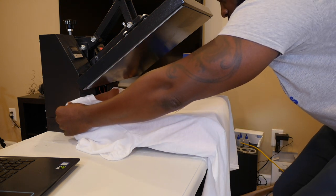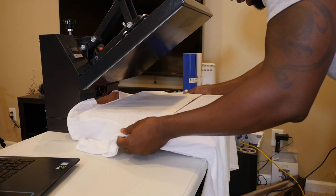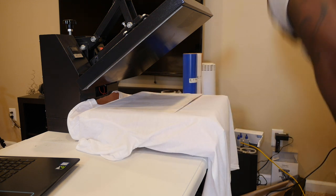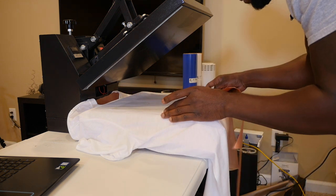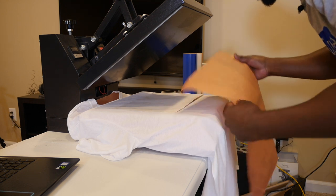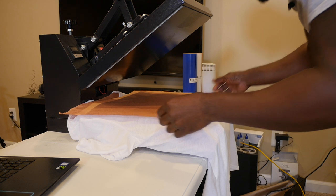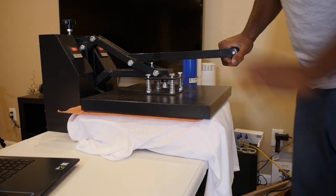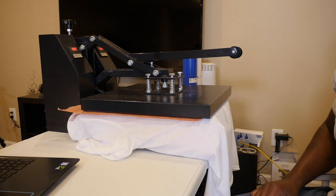And one thing about these polyester shirts, guys, it's hard to line it up because the shirt is so soft and silky, all right? So that looks good. So we're gonna put our Teflon paper sheet on top of it. All right, bring it down just a smidgen. Put our Teflon sheet on top of it, and we're gonna go ahead and give it a press. If I had that slide-out tray, we would be able to avoid all this. So, boom, got it down, guys. Wish me luck. Let's see how it comes out. Real time, right here. Playing with the camera while we are recording, guys.